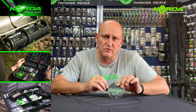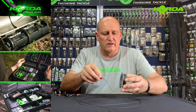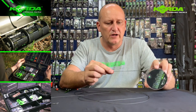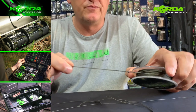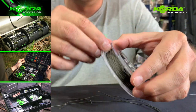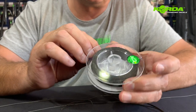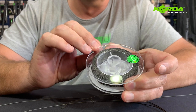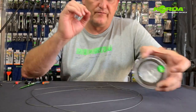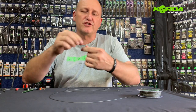It is available in 25 meter spools as well as seven meter spools. This particular one — I'm going to take off a bit. I have spliced already, and all I do is loop to loop them together into one spool of line. So now I know there are 25 leaders on the spool, and every time I need another leadcore leader I just unloop it.